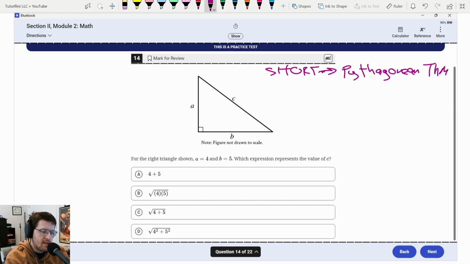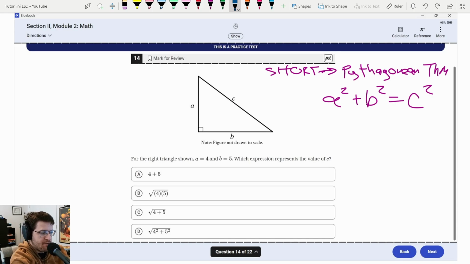Okay, question 14. I have a great short going over the Pythagorean theorem. Definitely go check that out. When we're trying to find a missing side of a right triangle, we can use the Pythagorean theorem. It's on the reference sheet: a squared plus b squared equals c squared. Really important, guys, that's not necessarily the a and b from the problem. a and b are the legs, which are the sides that form the right angle, and c is the hypotenuse. They just happen to label it for us, but don't expect them to always do that.